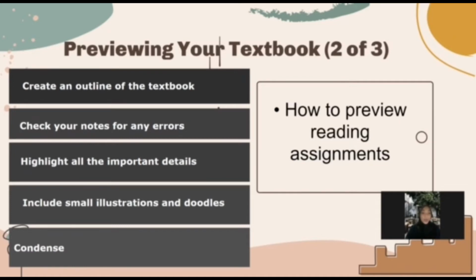Check your notes for any errors. For your note-taking to be effective, it needs to be accurate, and so every time you finish a chapter or section of text, it's important that you check your notes thoroughly for any errors or inaccuracies. This is particularly important for subjects that have a lot of spelling, such as scientific terms in physics and chemistry, as well as names of important figures in subjects such as history and politics. Using your textbook, revise your notes to check accuracy in your dates, facts and figures, spelling, and key terminology. There is a lot of important detail you can't afford to miss or get incorrect in the future.